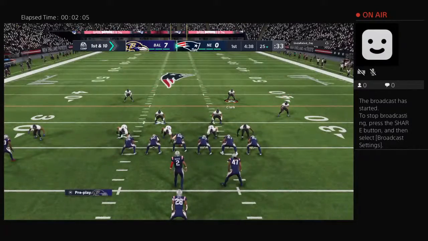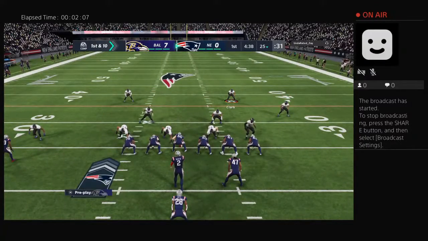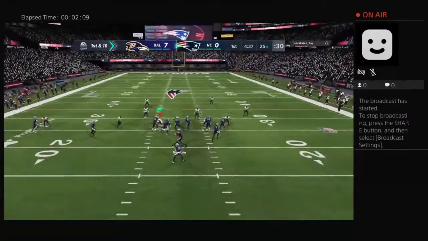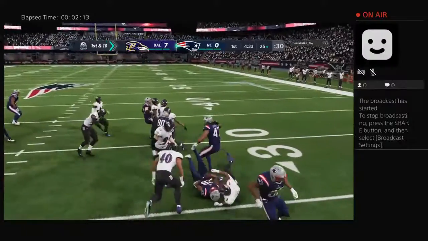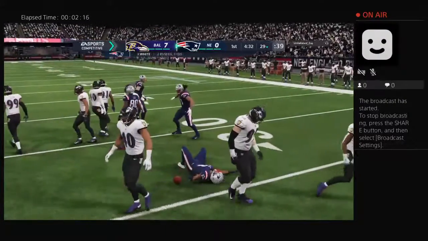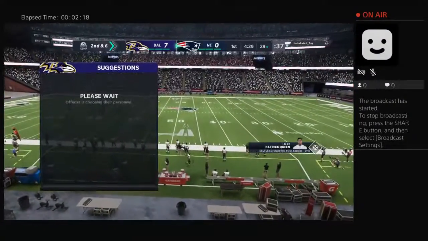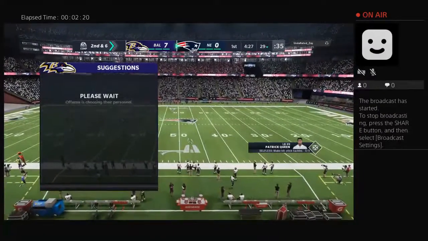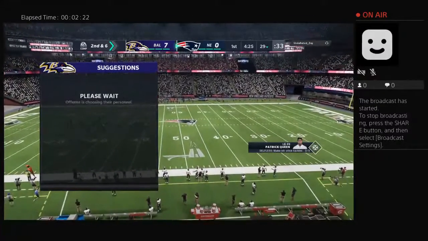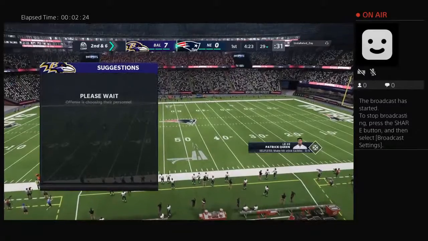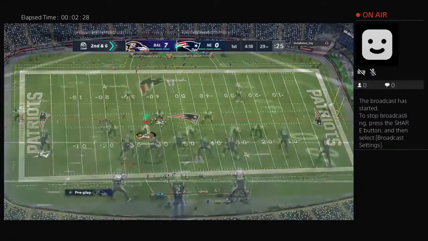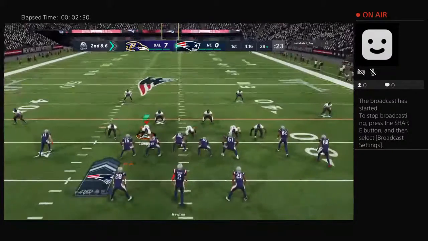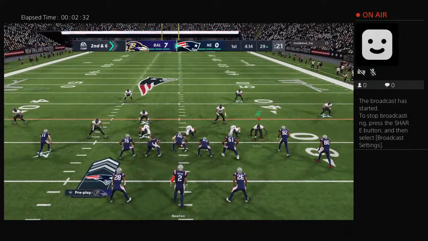The Pats at the line, ready to go. They had the interception last time. It led to the opening touchdown. So now 7-0 to score as they start 1st and 10. And from the 25, they work this to the 29, a gain of 4. End result of that one, a nice 4-yard gain, so you can use that to set up your play-action game, or you can come right back and continue to run the football, because as an offensive play caller, you're on schedule and feeling pretty good about your next couple of calls.